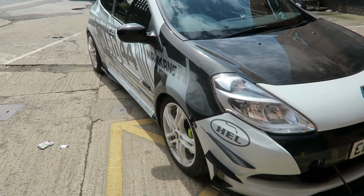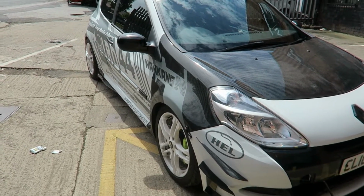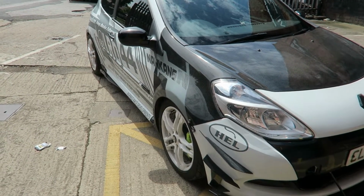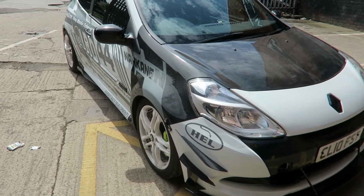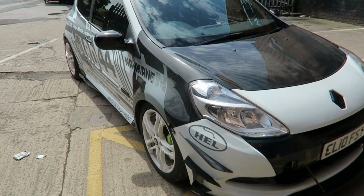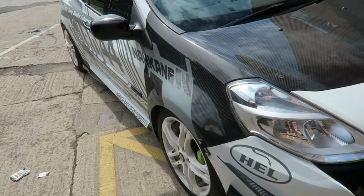We did do that, and we blew a bottom end. We then built a new engine, put forged parts in it, blew another bottom end. Long story short, we're now onto the 4th engine. We've just dropped a Megane engine in it and done what everybody else does, because it was just easier and simple. We have done a few extra mods, as you can see.